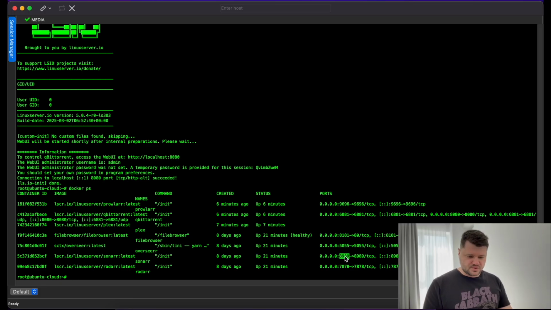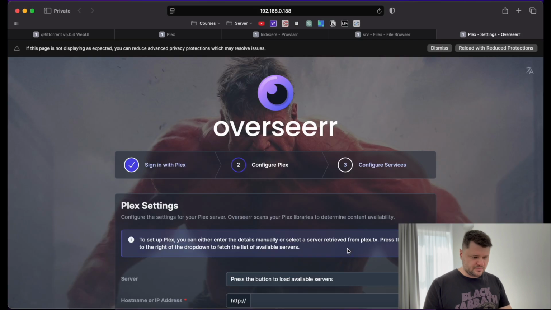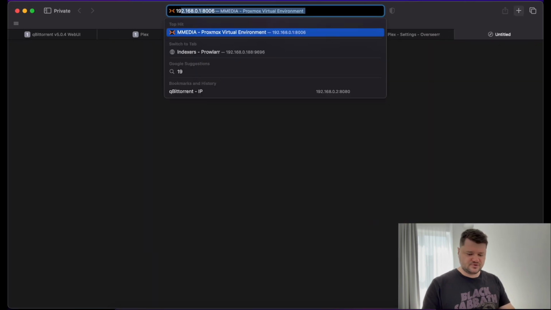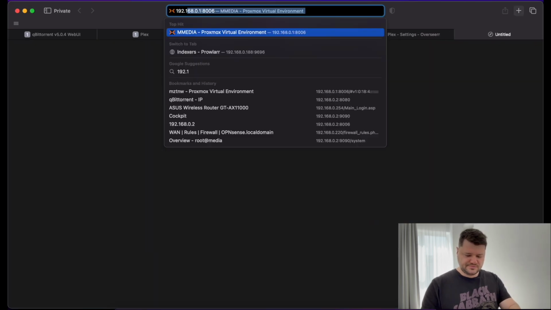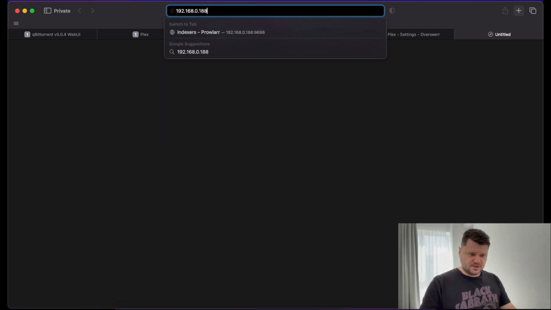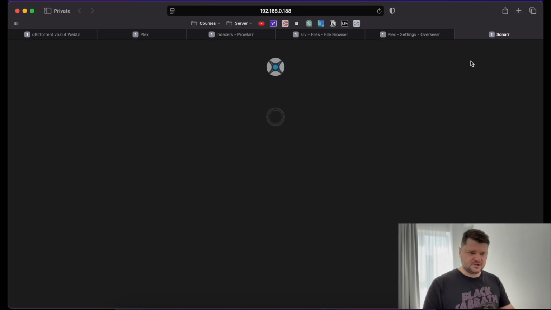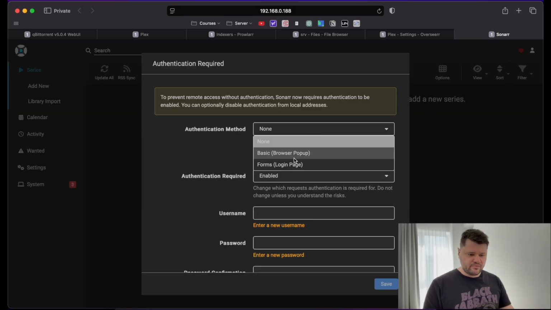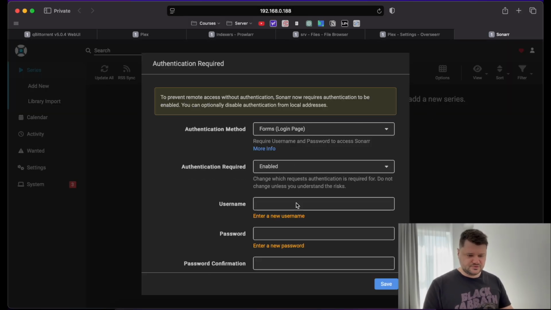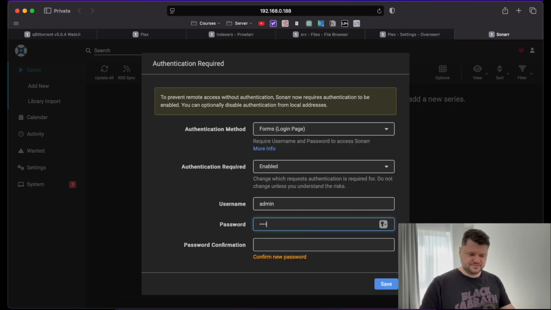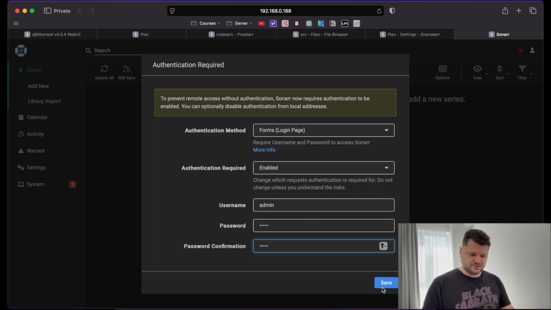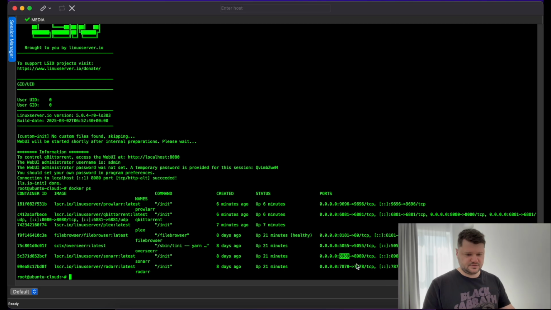Okay, now let's go to Sonarr, which is used for TV shows. That's 192.168.0.188 and the port is 8989. Here I also like to use the forms login page, password admin and username admin.